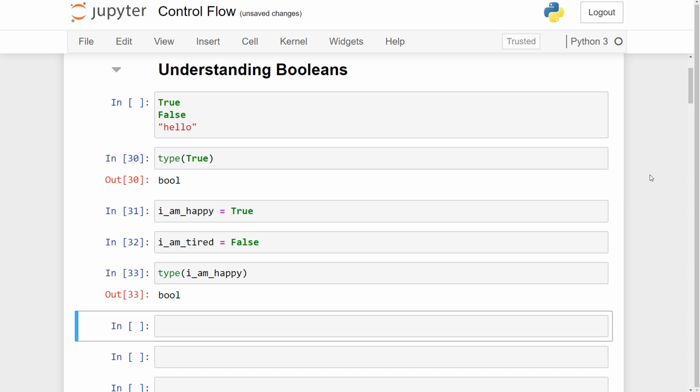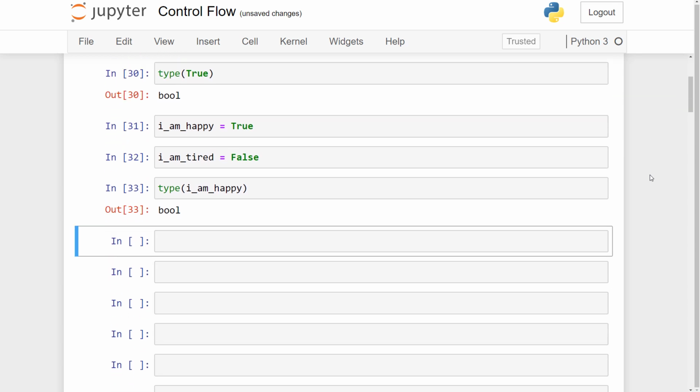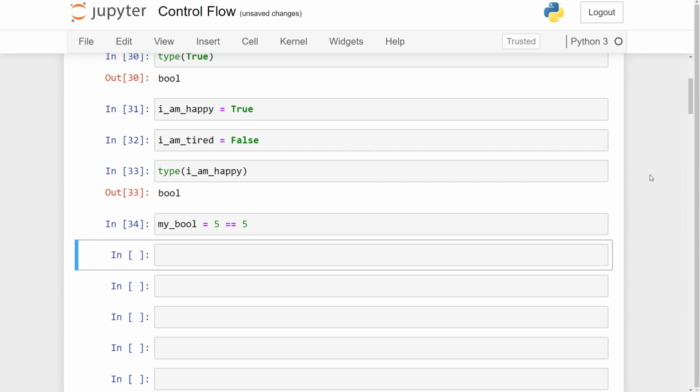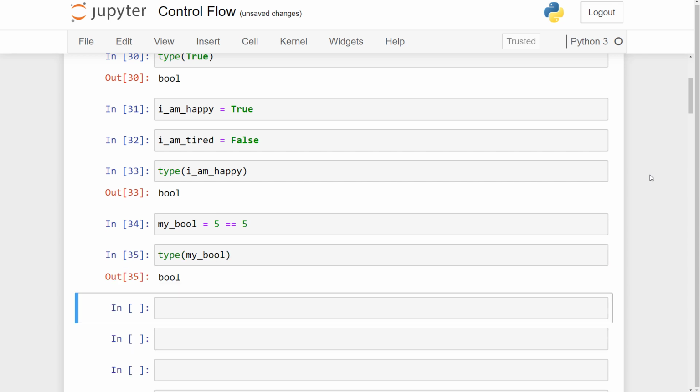Now you can also set a variable equal to a Boolean expression, so not True or False directly, but an expression that results in either True or False. So if we put my_bool and set this equal to 5 is the same as 5, which is depicted by this double equal sign, you can see that when we check the type of my_bool, we get bool, because it stores the value True.